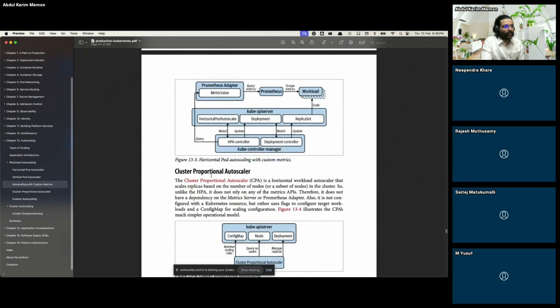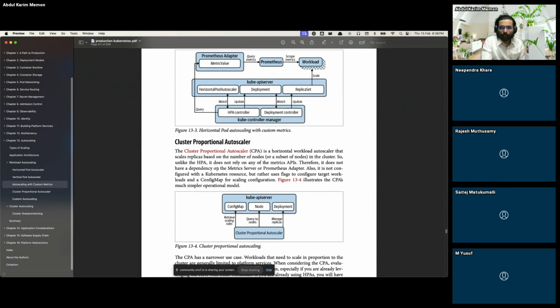All right. This is a new thing that I learned. Cluster proportional autoscaler. So just like you have daemon sets where you say that I want one instance of, let's say, my log collection agent running on every node that comes up and joins my cluster, you can also say that based on the proportion, based on the size of the cluster, I want a few pods running, right? So let's say if I have 10 nodes, I want 2 pods running. If I have 100 nodes, I want 20 pods running, right? I don't want a one-to-one mapping, but I want to scale up and down based on the proportion, the number of cores or nodes available in my cluster, right?